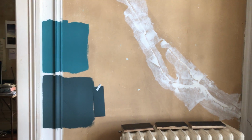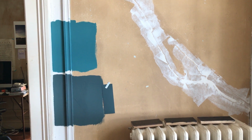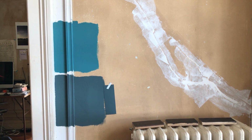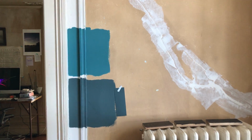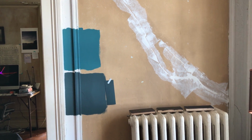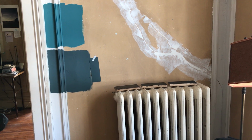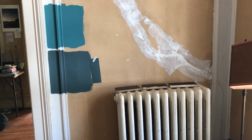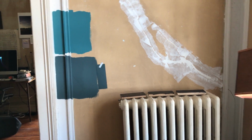These are our paint colors. This is Farrow and Ball, and the top one is going to be the ceiling color, and the bottom one is going to be the walls and all of the molding. I think that the paint job in this room is going to be what makes it absolutely stunning. We also paint our radiators. We want them to blend into the wall and not be a visual distraction, and everyone has a different opinion about this. That happens to be ours.